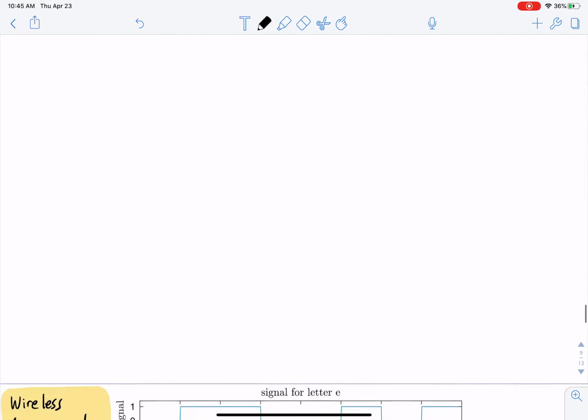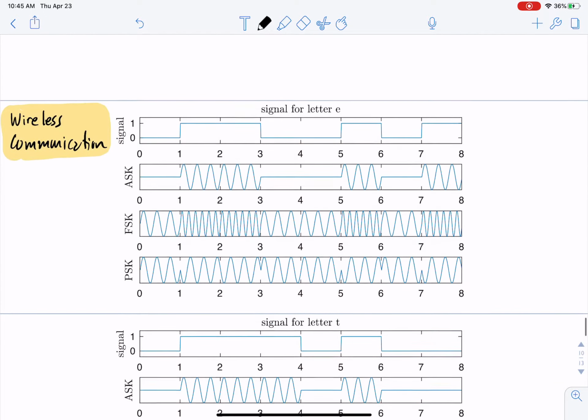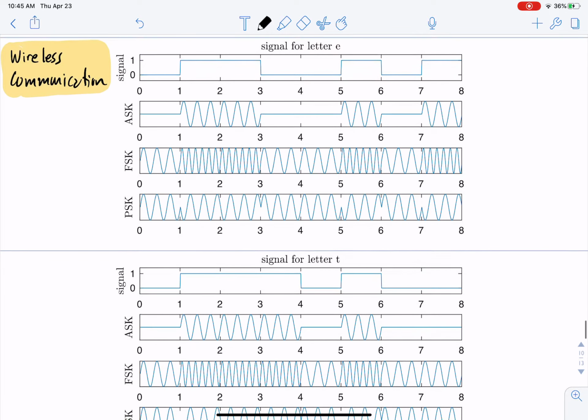One more thing we want to talk about, and that is wireless communication. We're so accustomed to this, we're surrounded by it all the time now. We have small digital devices talking to each other all over the place. So your phone talking to the cell phone towers, and your computer talking to your Wi-Fi router. So this is all done wirelessly because it's kind of more convenient.